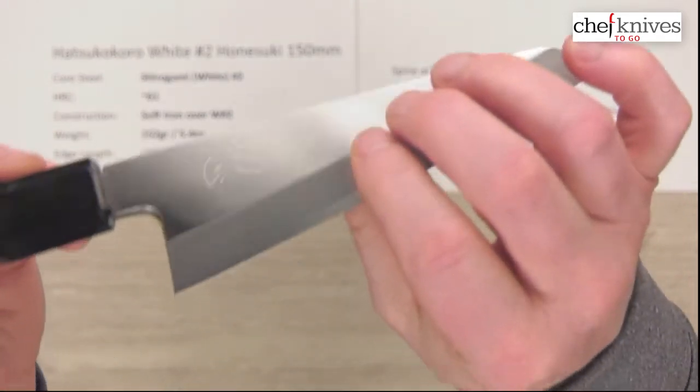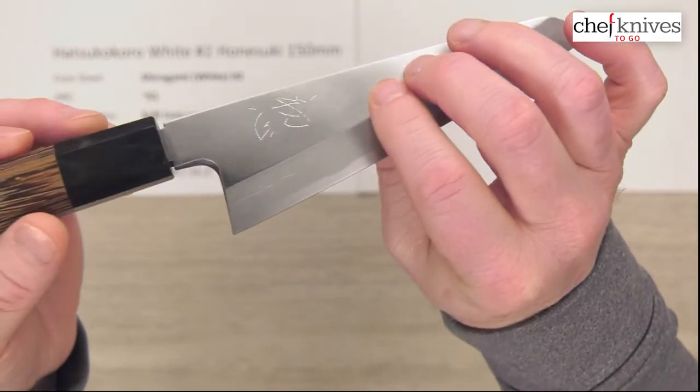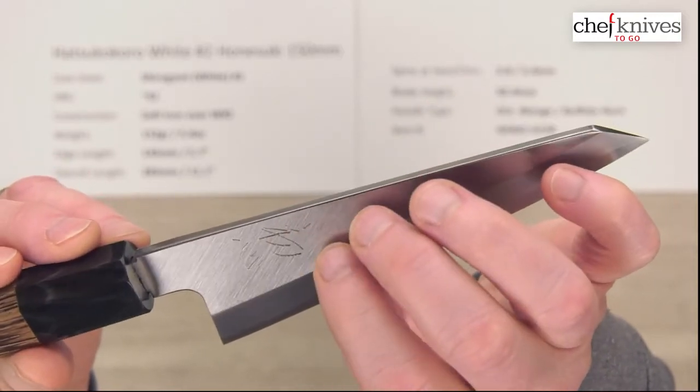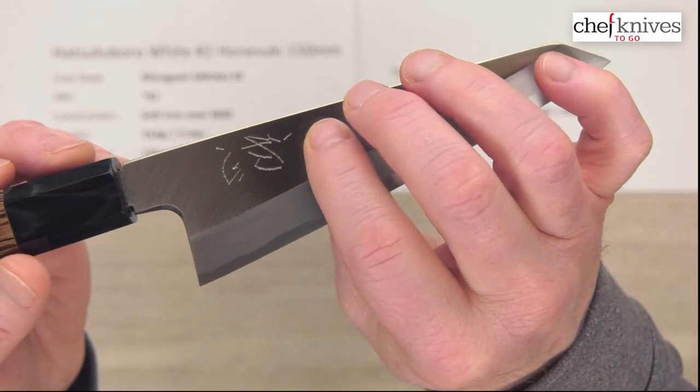So this is the right side of the blade. Again, this is meant for a right-handed person. And they've got some hand-engraved kanji there. It's a little bit different. They've used very small chisel strokes in there, but it looks to me like hand-engraved.